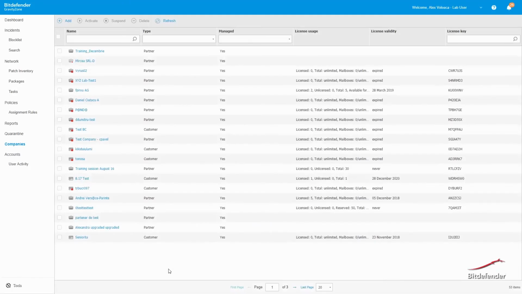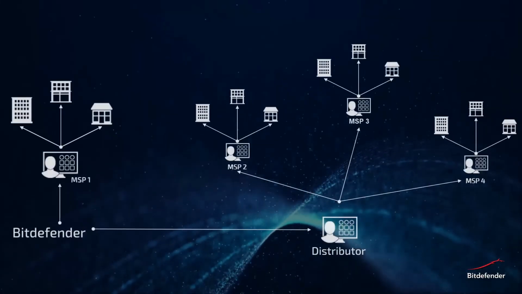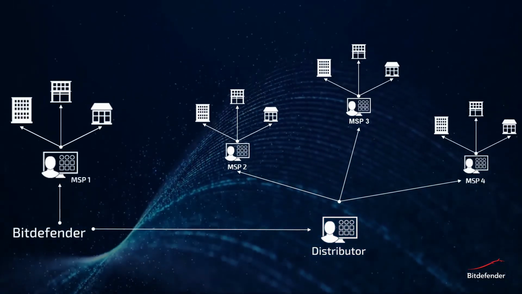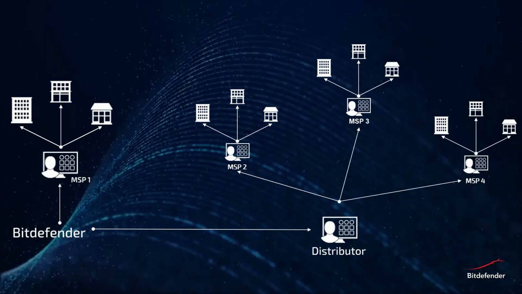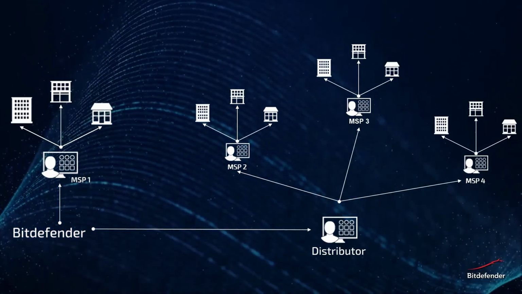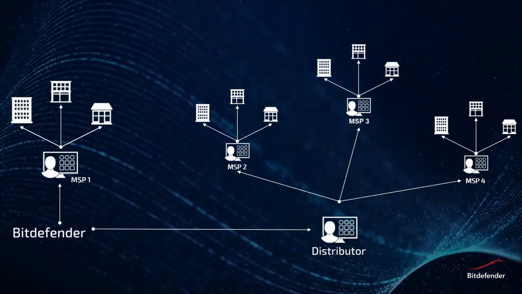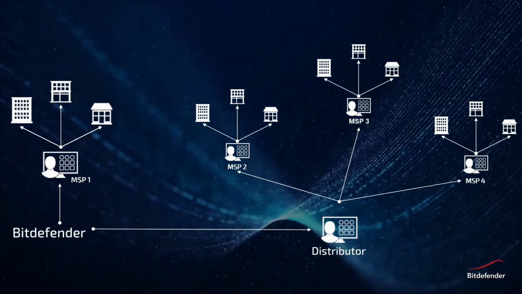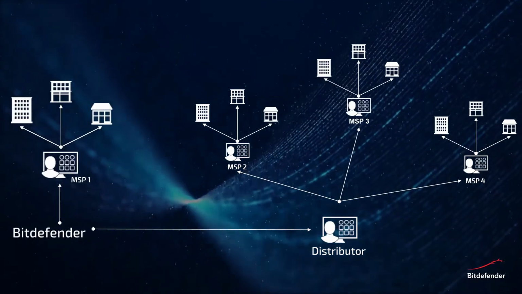Under Monthly Subscription, partners can limit the number of seats by entering a specific number in the Reserve Seats field. MSPs can register with Bitdefender directly, to gain access to the MSP solution, or through a different Bitdefender partner or distributor. After signing an MSP agreement, the partner that works with Bitdefender can reserve a certain number of endpoints in the Bitdefender Partner Advantage Network Portal, or PAN for short.